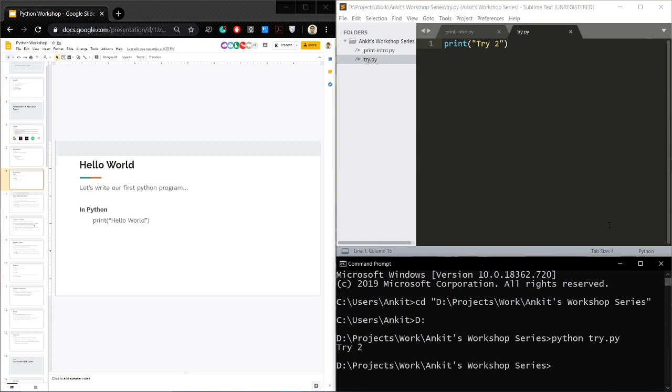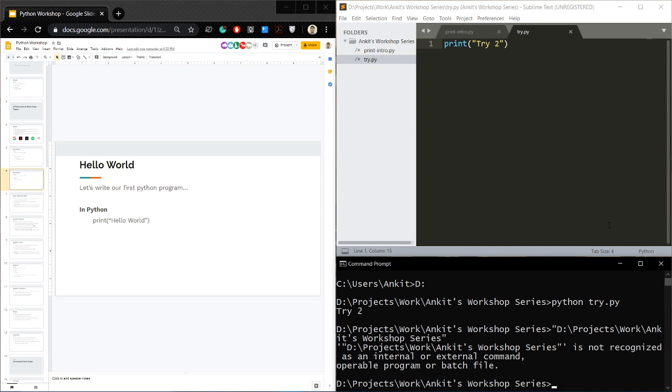Right. So somebody just pasted it like this, which is fine. You just forgot to type cd out here. So what happened here was it just gave this person an error saying that it's not a recognized internal or external command.